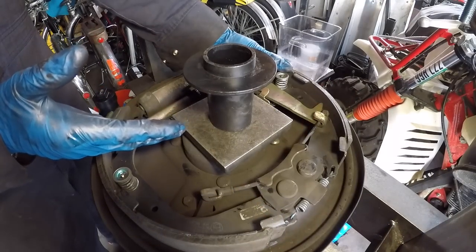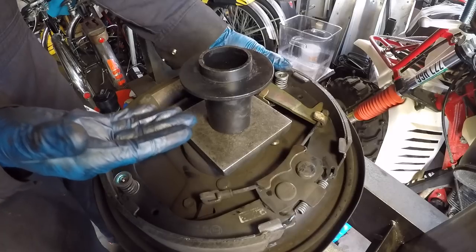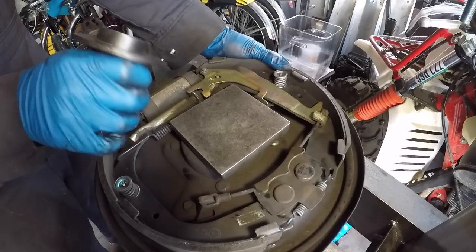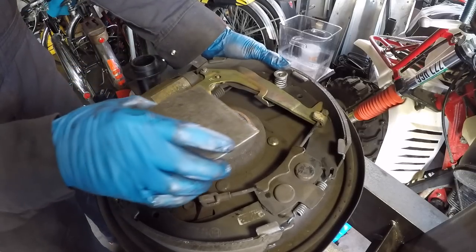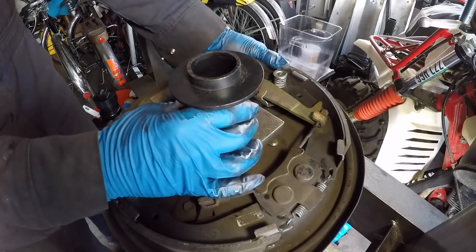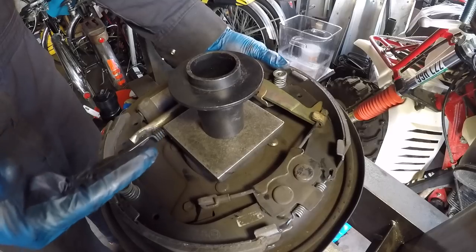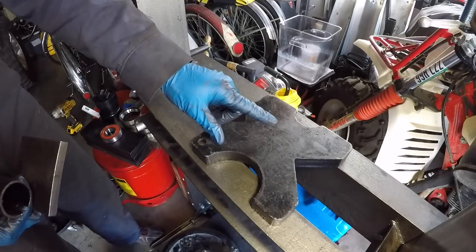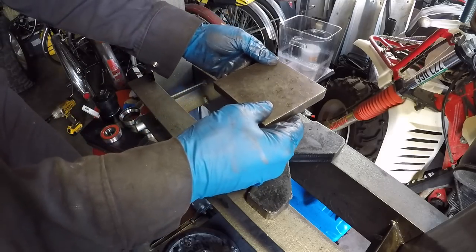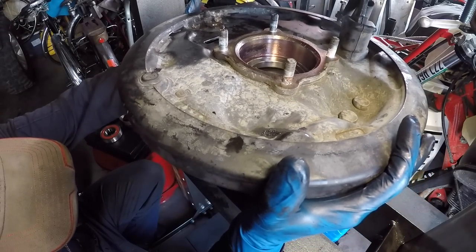Here's the setup for driving in the new bearing. The 4-inch by 4-inch half-inch steel plate sits right over the hole of the bearing case. The bearing driver from the kit goes in the center — that's what supports the backing plate while we get the bearing driven in. We'll have one press plate in the center, put the bearing driver on it, then the 4-inch plate on top, then bring the backing plate and center that.